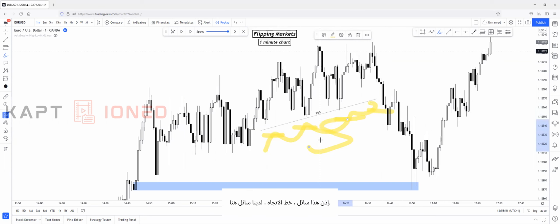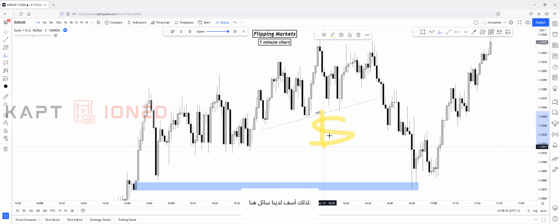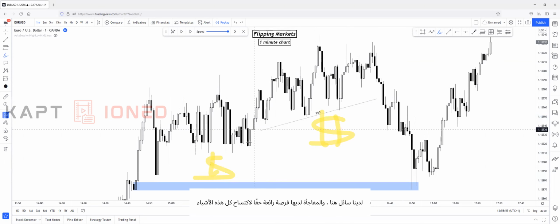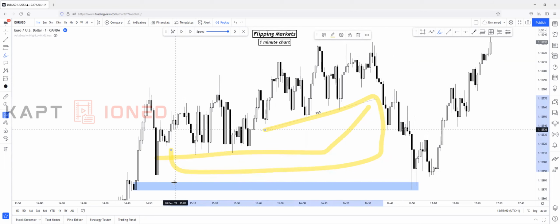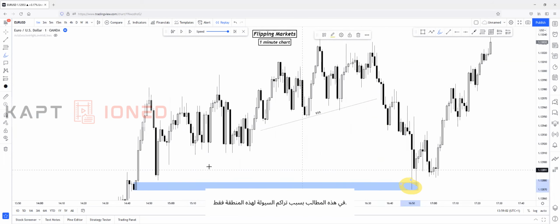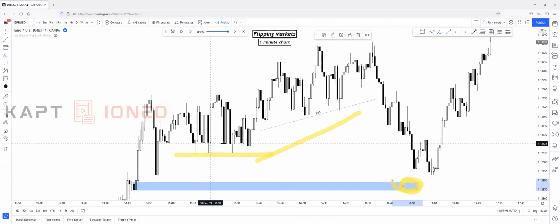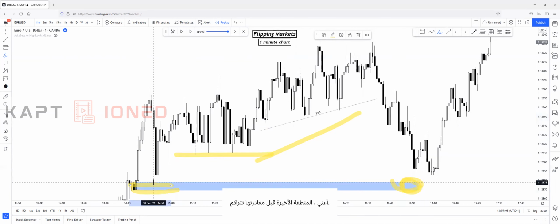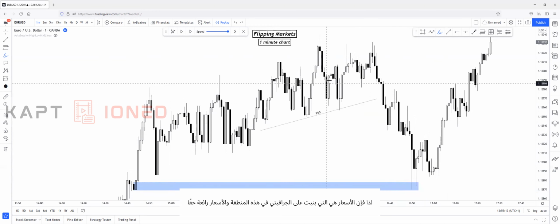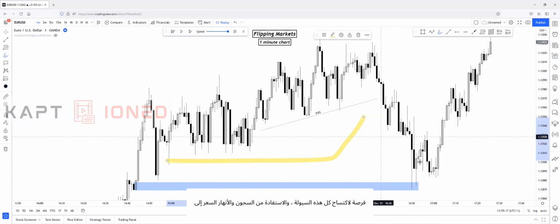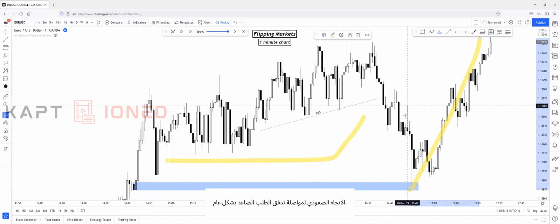We have liquidity here. So sorry, we have liquidity here, we have liquidity here. So price has a really, really great chance to sweep all of this liquidity, all of this void, and tap into this demand zone, because liquidity was built up just for this zone. As you can see, this is the last zone before the liquidity build up. So price built up liquidity for this zone, and price has a really, really great chance to sweep all of this liquidity, tap into this zone, and reverse the price to the upside to continue the overall bullish order flow.